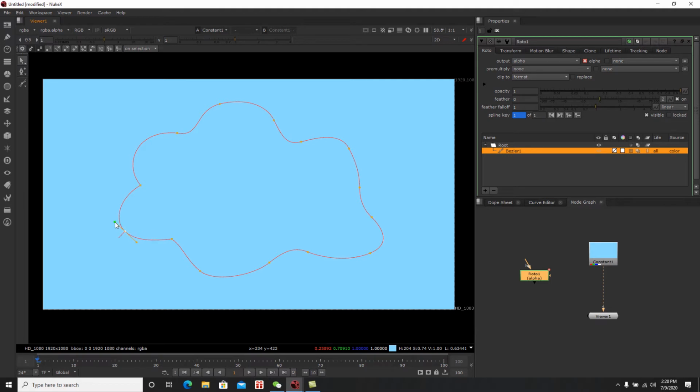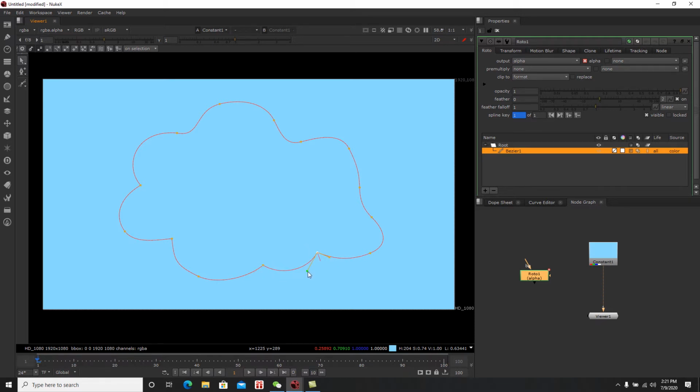If you're not going to hold Control, you just left mouse the handle, and you could control both handles at the same time. So again, select a point. You could either move two handles with the left mouse button, or you could hold Control and select one side, and you could move individual handles of the Bezier.